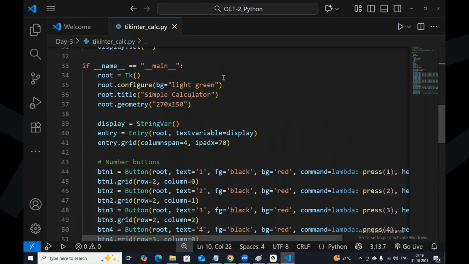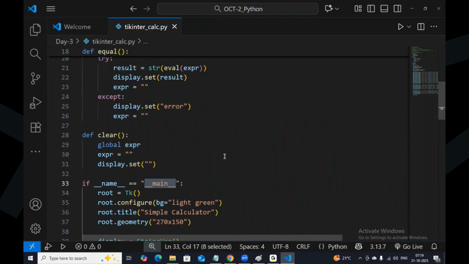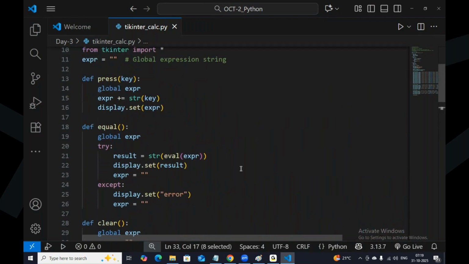That is main, actually. That is the syntax, an entry point.